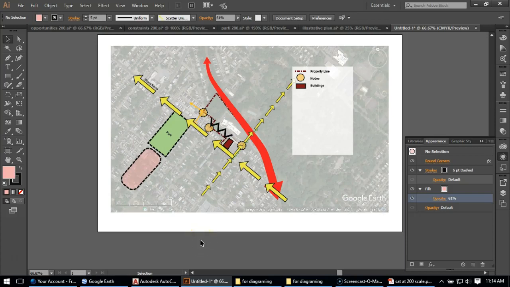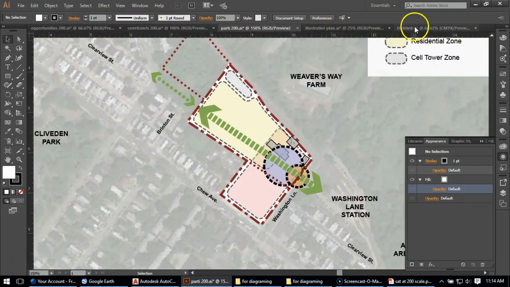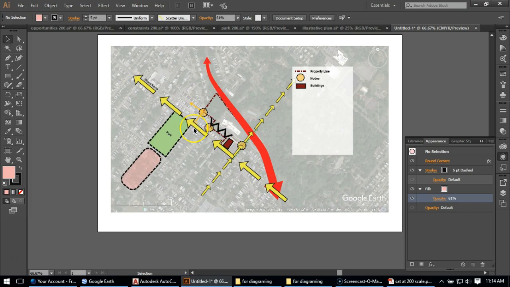Hello, class. Now I haven't exactly duplicated any of these particular diagrams that I have shown as my examples here, but I've shown all the techniques that can be used to really create any piece of those, and you'll want to go ahead and take the techniques, the colors, the strokes, and all these things, and what you want to say about whatever project you're working on to make it your own.